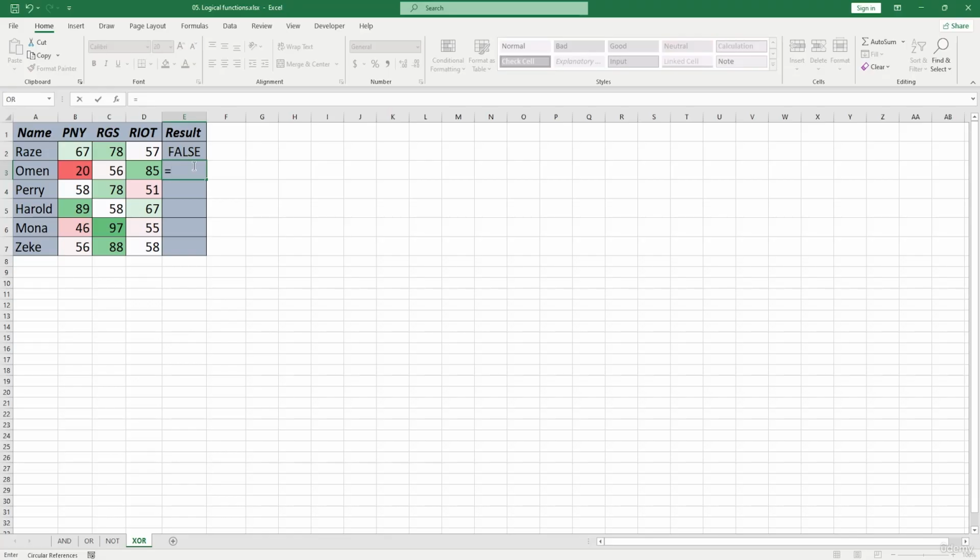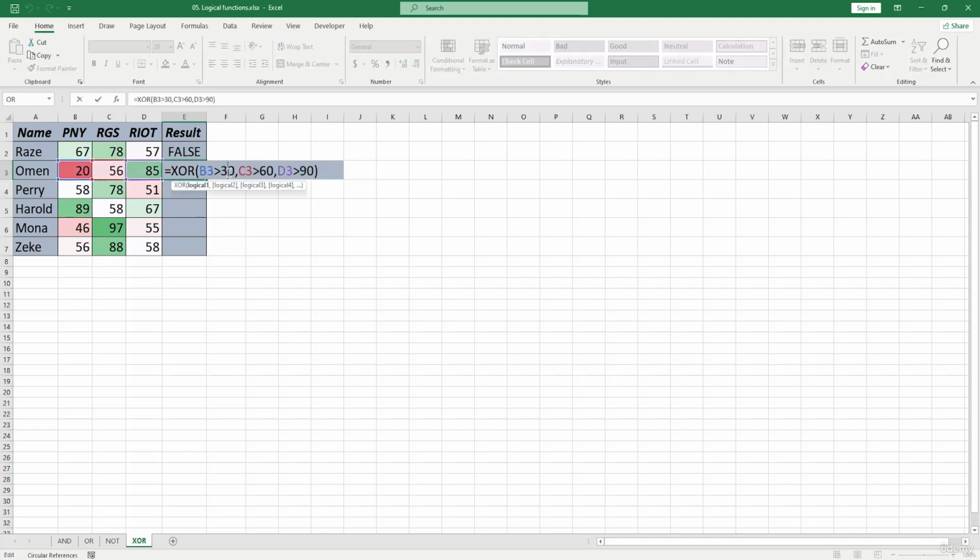Now let's use the same thing over here. Type in equal. We're going to use false on each and every one of them. Type in XOR. I'm going to select this, and what I'm going to do is check if it is greater than 10. Let's say I'm going to type in greater than 30, comma. Select this. Greater than 60. But the last one, if it is greater than 80. Okay, D3 is greater than 90. Let's just put in 90. Close the parentheses, hit enter, and you can see the false value.